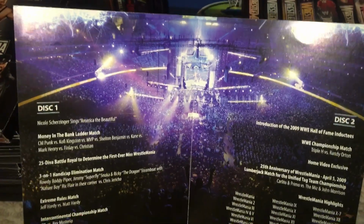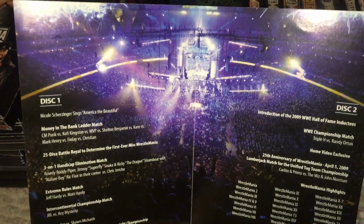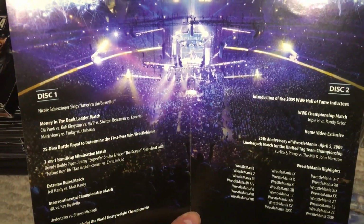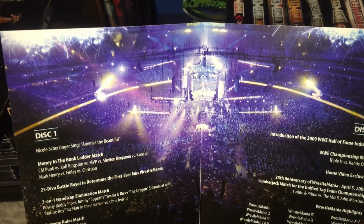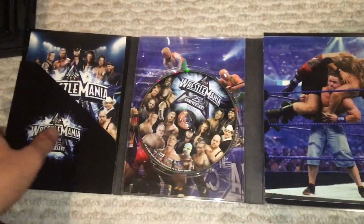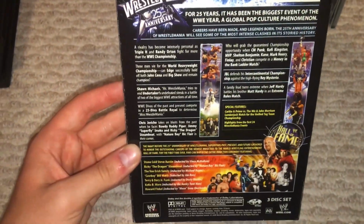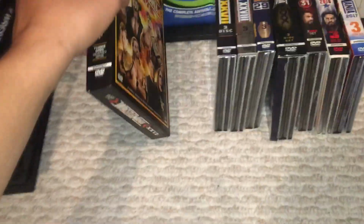Alright, so there's your insert there. I think it was the Reliance Stadium, if I remember correctly. In Dallas, I think. Houston, Dallas, one of those two. So, there you go. Awesome stuff. Beautiful stadium. It's going to bug me now. I think it's Dallas. I know it's not Houston. Is it on here? Probably not. Nope. Whatever.